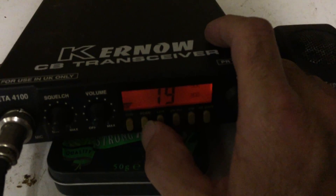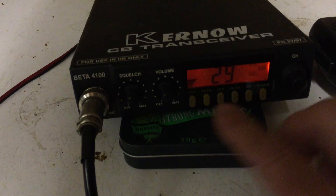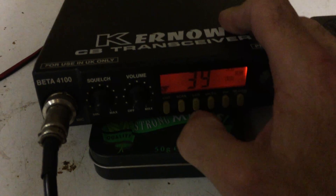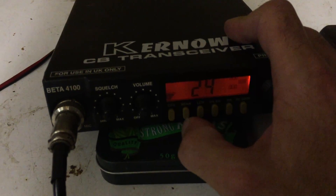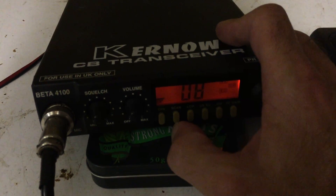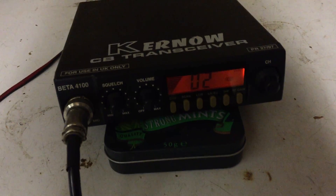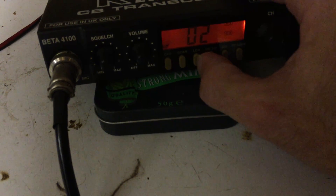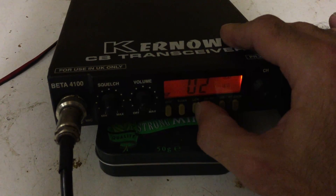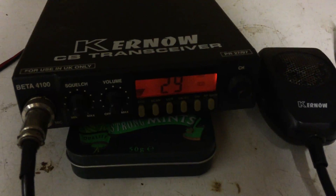Probably the most important feature on this one is a scan button. With the more modern rigs you press scan and it will run through all of the channels seeing if there's anything breaking the squelch. It thinks it's picked something up on 29, then on 17, and it will just keep spinning around till you find something. You can also stop it — press the PTT button to stay on the current channel. Using the last channel selected you can see it skips between 29 and 2, which were the two it stopped on while scanning.